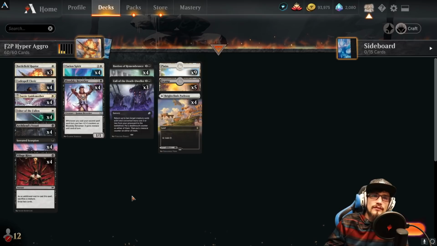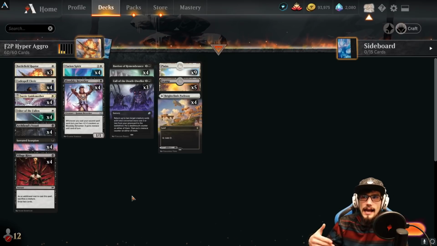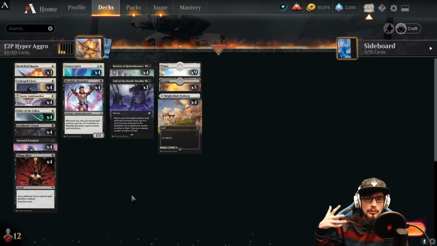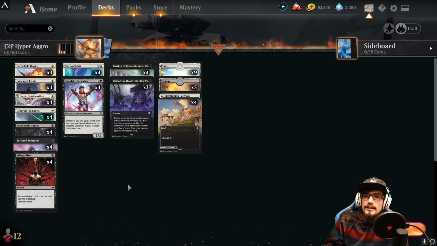The main objective is to flood the field. Go as wide as you can. Play Bastion of Remembrance, right? Maybe you get some chip damage along the way, and that makes the lifting that Bastion needs to do late game or mid game reduced, which is really, really nice. So we flood the field.